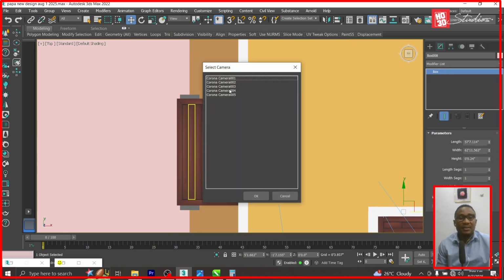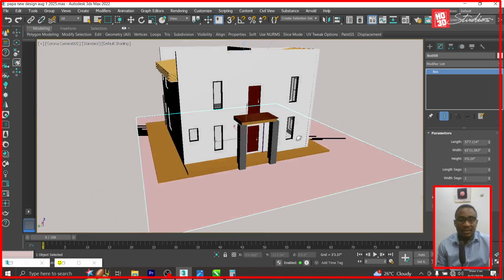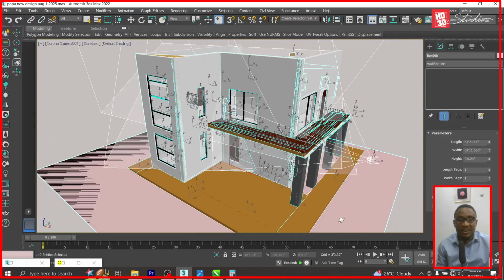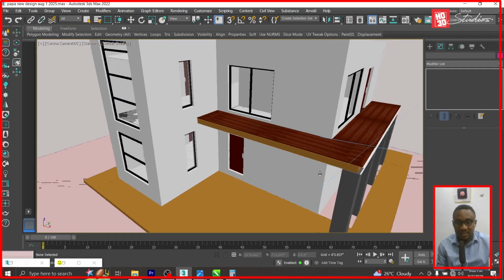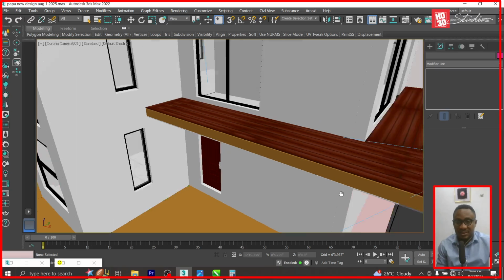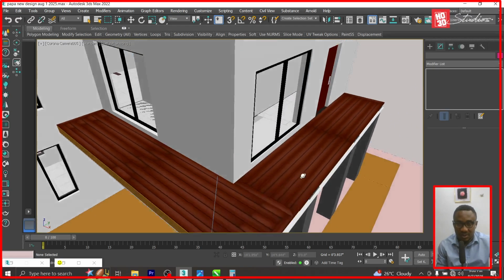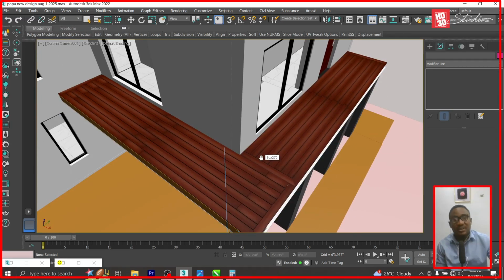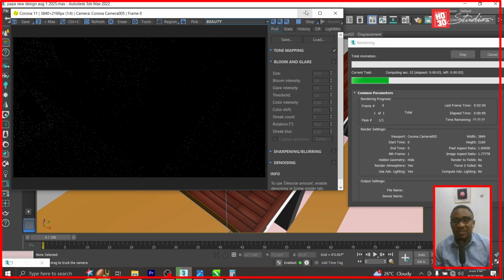Yes. Let's see what that looks like. Yeah, that's composite decking for you. So should we hit render? I think I'd like to see the render before I end the tutorial. Yes, so just take a moment. This might take about 5 minutes.